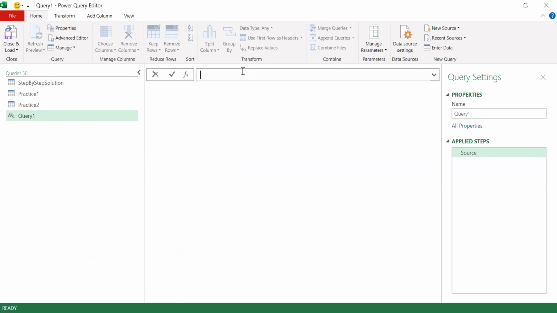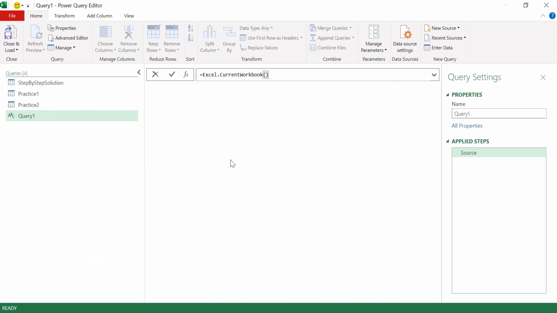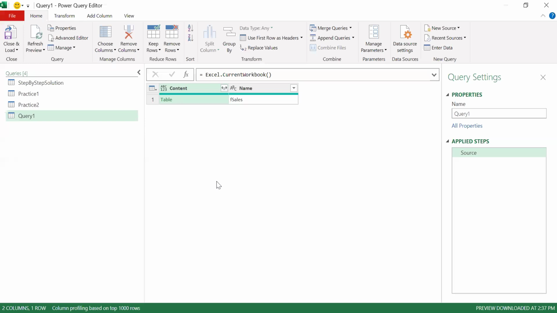The input to bring this table into Power Query is Excel.CurrentWorkbook. If I write this, I get all the tables present in my present Excel workbook, and I'm doing a little navigation to bring the content of the table, which I'm going to explain in the navigation chapter.